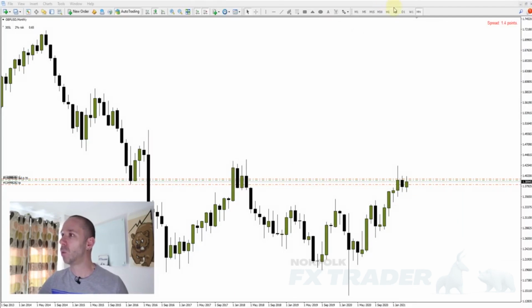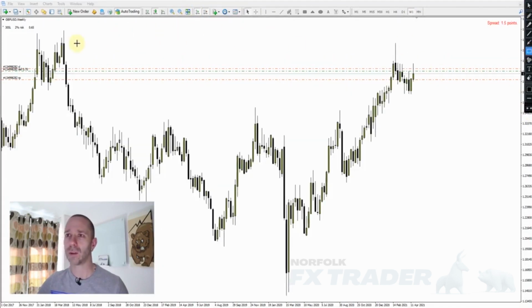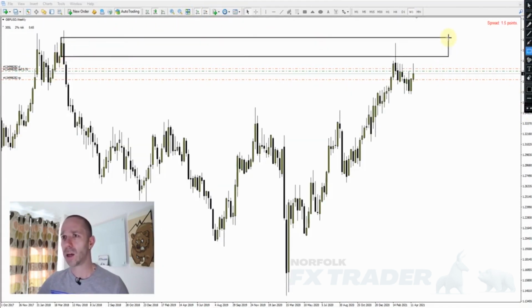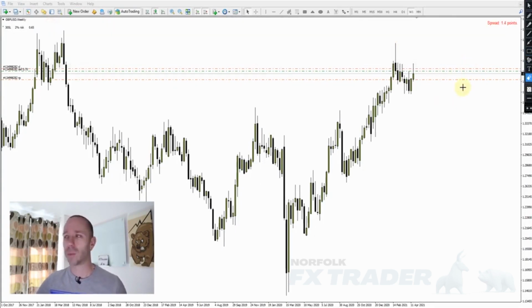Let's go to the weekly time frame. On the weekly, we do have this as an area of demand. The market hasn't quite come into it. You could say if we was to draw it off the high of that candle, we have come into that area. But let's now have a look and see where our area of supply sits. And if we was to draw out this as our area of supply, you can see that we've come off an area of supply. So the higher time frames are showing us they are in control. So we are looking to sell this market.